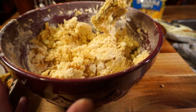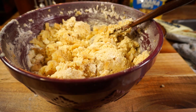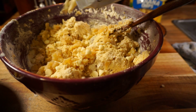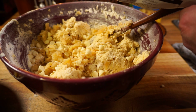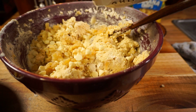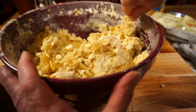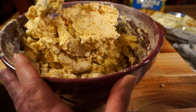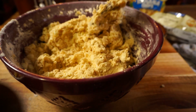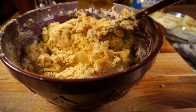Seriously, guys, you got to try these. They are so good. I'm going to put some more banana chips in. Now, you can use the whole bag here, which is an 11-ounce bag. But like I said, I like to save some so I can put some on the top when they come out. So move these around. And I'll add the rest of the banana. Just kind of evenly spread that around there.